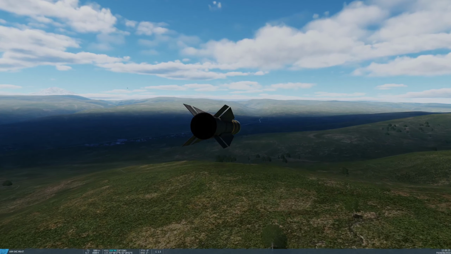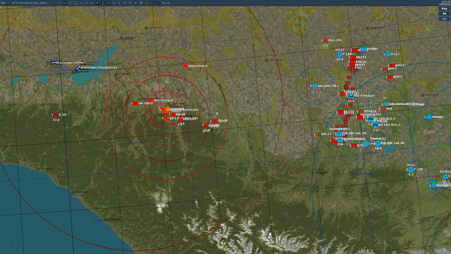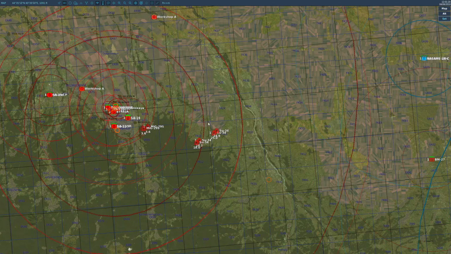But I don't think there's too much else to say about this. We had a big success with this SA-10 site, and then minor success with this SA-11. We'll have to keep chipping away at it. But we are going to go ahead and accept this mission as it currently is. I don't think we need to watch these guys fly into our air control zone and get shot down. So let's go ahead and close this out.